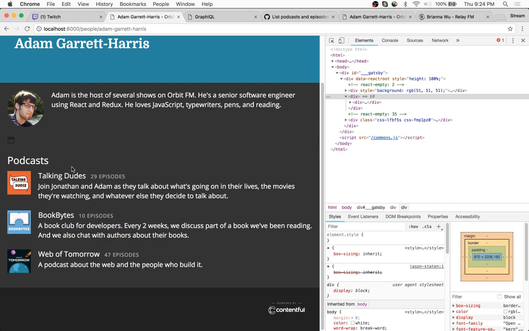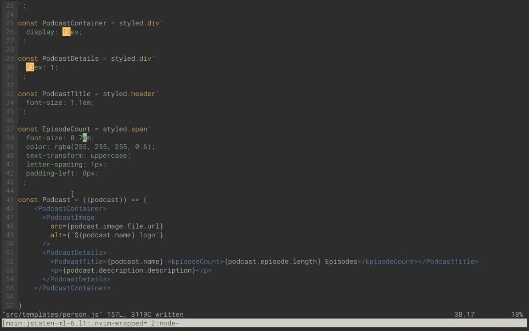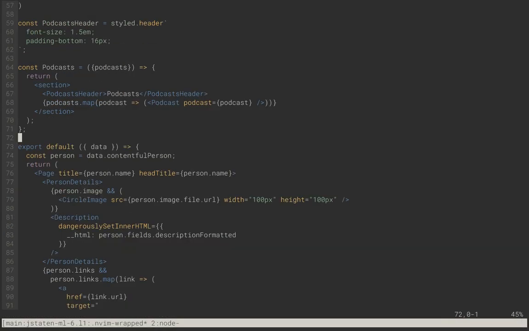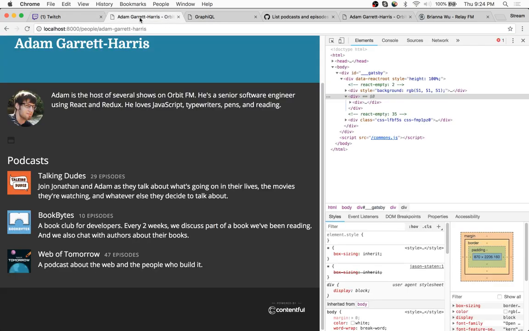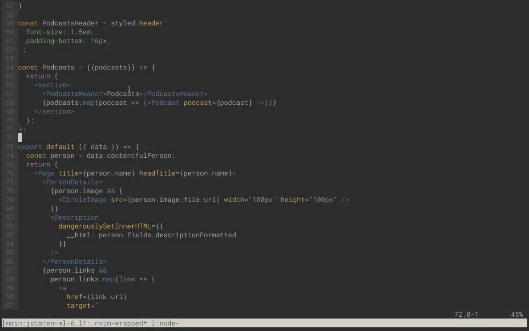It doesn't seem like we have any sort of order around these things, so we might want to do that. Because, I mean, why is Talking Dudes first? Why not Book Bites? Maybe I have a bias. No, I don't have a pluralizer. Okay. Maybe we'll have to bring in something like React Intl or something.